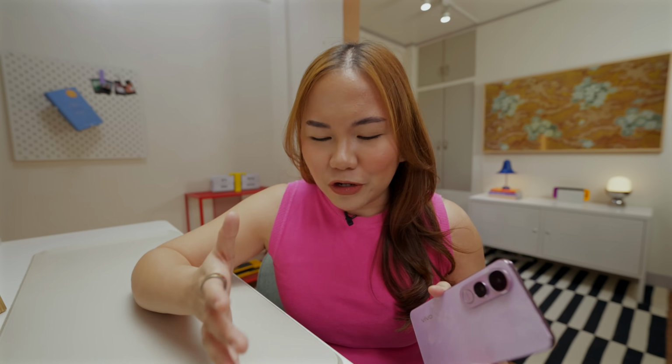As per the battery, which is again, sobrang nagulat ako and I find it weird kasi normally Vivo doesn't really put this huge battery on their smartphones unless it's a flagship phone. Previously, the vivo V40 Lite only has 5,000 mAh. Alam niyo yun, it's the typical. It's what you'd expect sa ganitong price point ng smartphones.